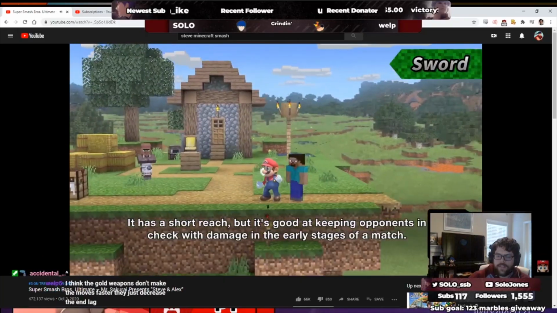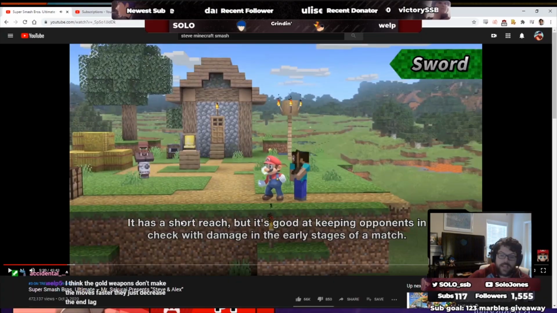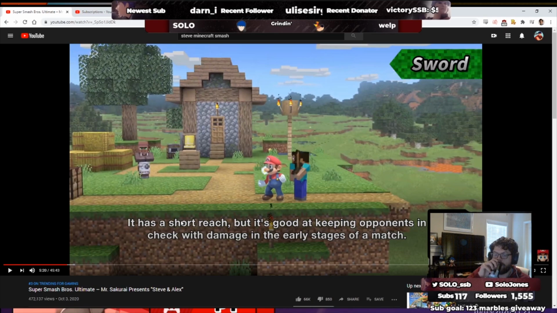Now look at this jump and then that is fast faller. That is not a floaty. He is a hella fast faller, which is kind of crazy.